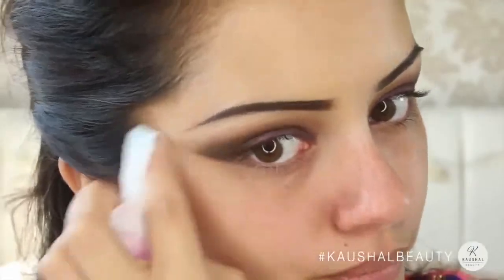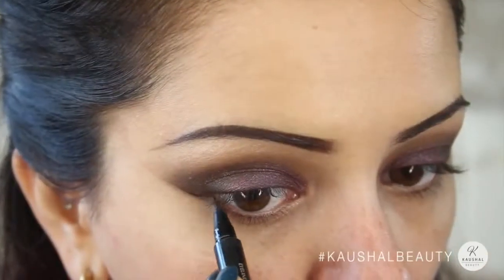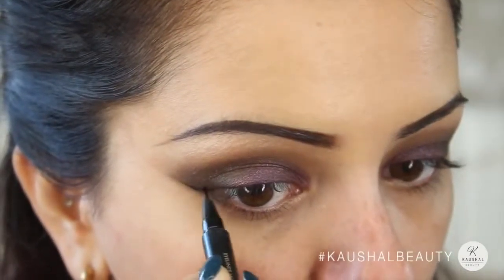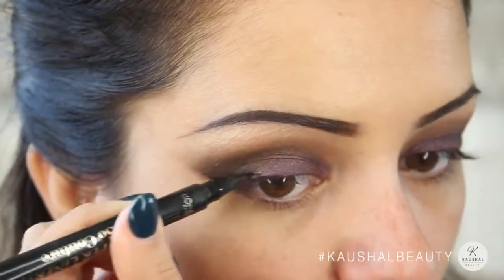Then it was time for the top wing liner, and I used my Super Liner So Couture by L'Oreal, and I've literally pretty much put every single clip of me putting my eyeliner on, so you can see just exactly how slowly I do it.